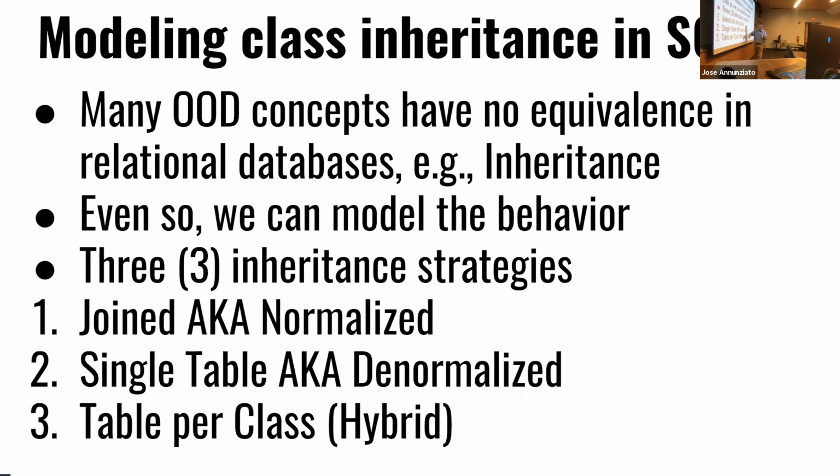One of them is called the joined, or the normalized strategy. The other one is a single table, also known as the denormalized strategy. We'll see that this is what most people think of as the most intuitive mapping of object-oriented inheritance into SQL. We'll see that there are a couple of problems with this implementation, some of which the denormalized solution solves, in particular performance. This one is very intuitive, but it's very bad performance. That one is a little less intuitive, but it performs the best. And then there's one that is a hybrid of the 2 ideas. Each one has its pros and cons, but again, there's no best way. It depends on what you're trying to do.